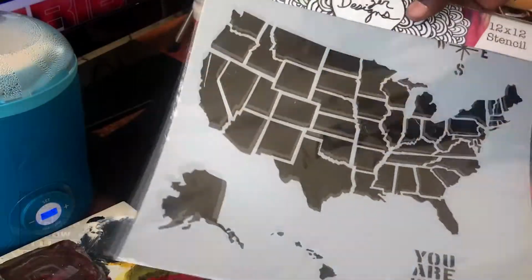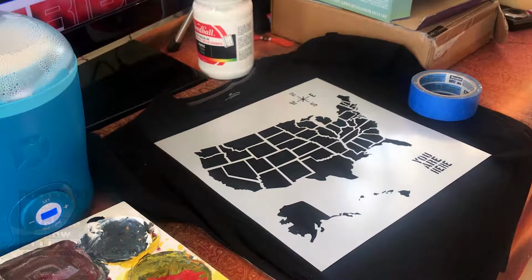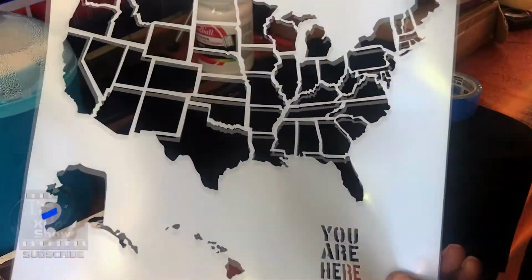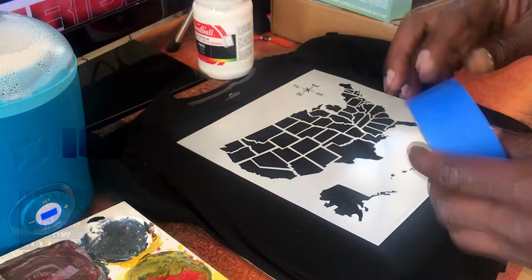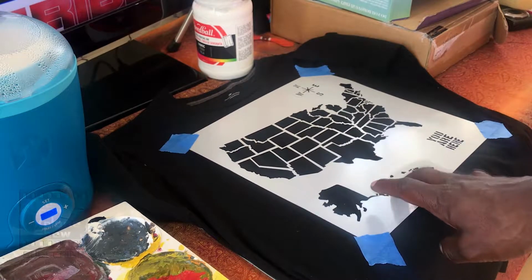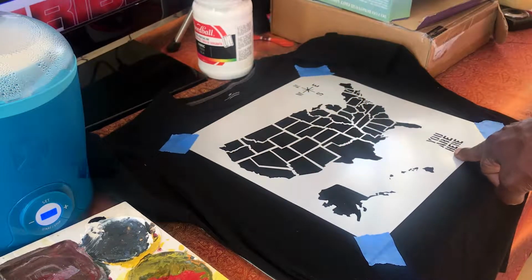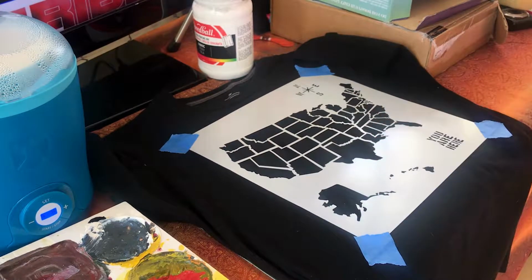So we're gonna go ahead and open up our design. That's our stencil. It's a map of the US. It says you're here. It's got the compass on the top, and the tape comes in handy to hold the stencil in place. Before I continue, it's vital to have the tape in place so that it helps you keep your stencil in place. And make sure that you have your stencil the right way up, so the words read like normal. You might just absentmindedly have it upside down.